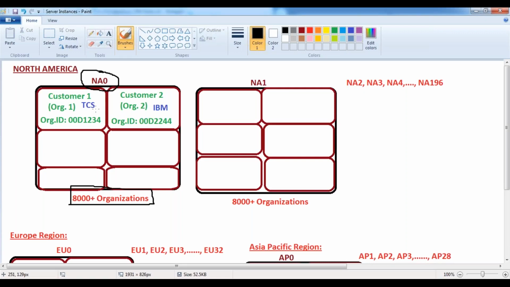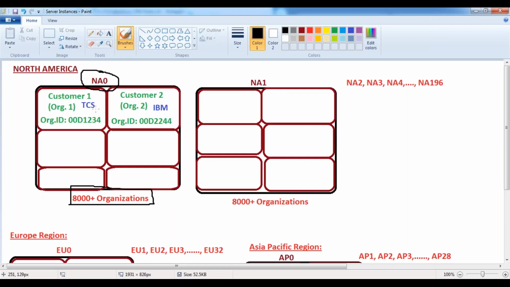Now in Madhapur, they're having an ICICI bank. They're also having a separate server here. They're having their own branch-related server. Now in Begumpet, they're having a separate branch. The ICICI branch is available, and they will be having their own server. That means each and every branch is having its own server.